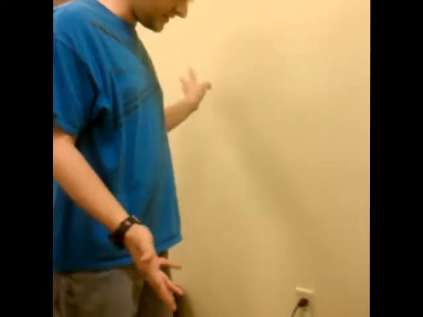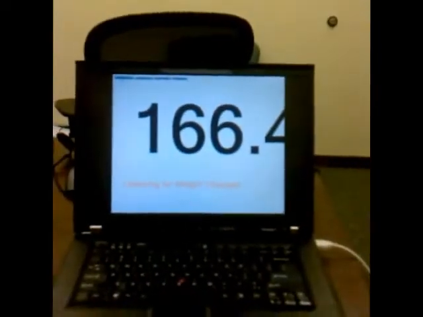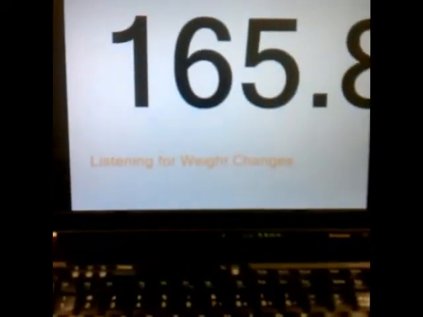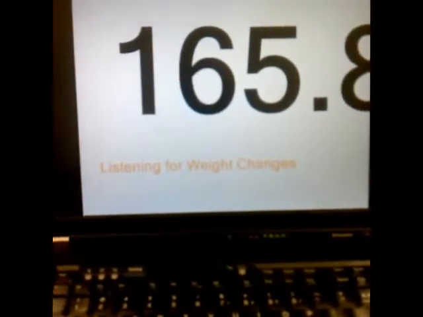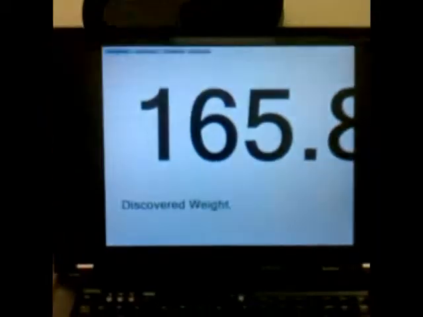Okay, so basically we start off with saying you tap on the scale, turns on. The numbers show on the screen, 0.0. Now step on it, and you'll be able to see through the screen capture and video my weight. Let's linger a couple times, and the data will lock in there. And once it's done that, it will send it up to HealthVault. A couple seconds later, it says it discovered the weight and successfully sent 165.8 pounds to HealthVault.